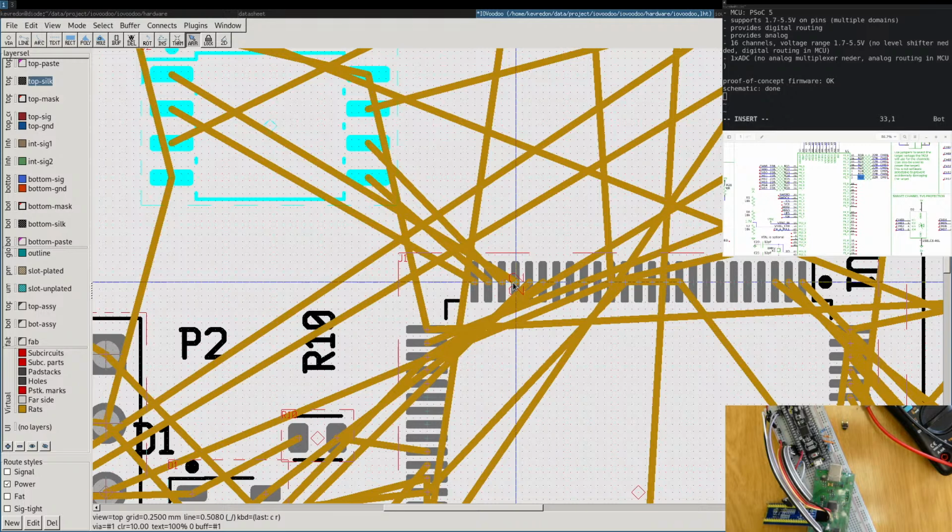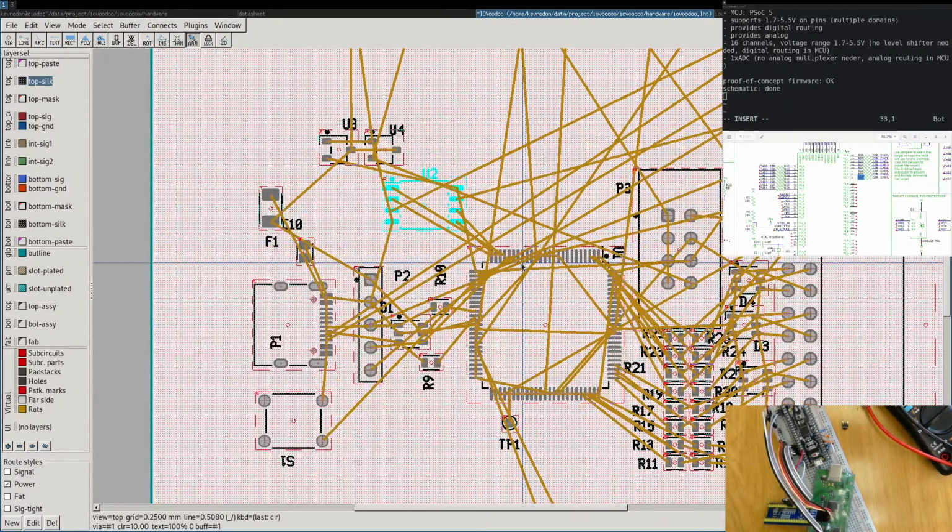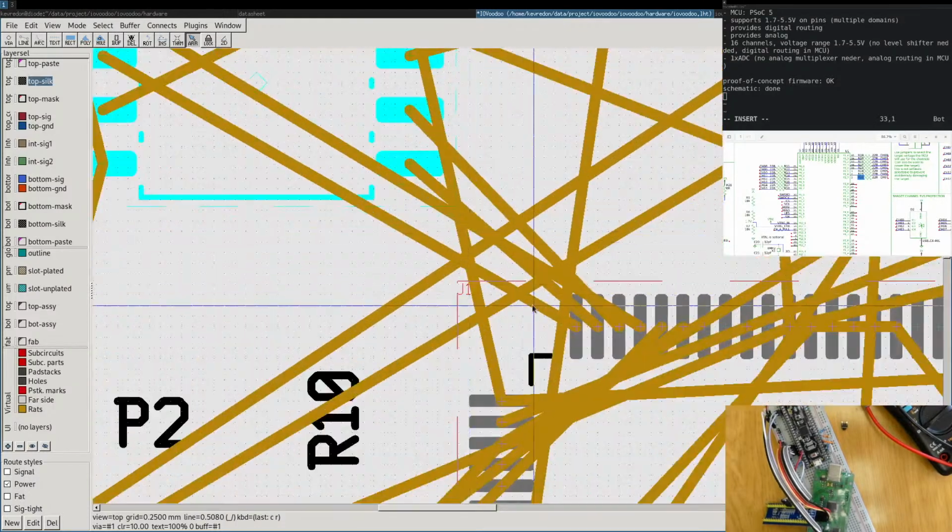This pin goes here. Ideal if this goes here, this pin goes here, then this one here, then this one here. Because we have digital routing, we can put the pins anywhere. Let's do it now.